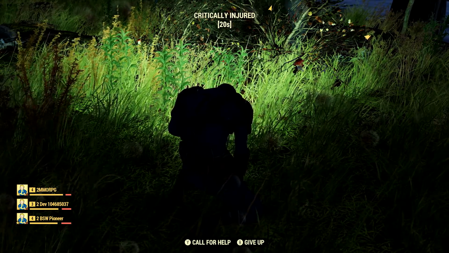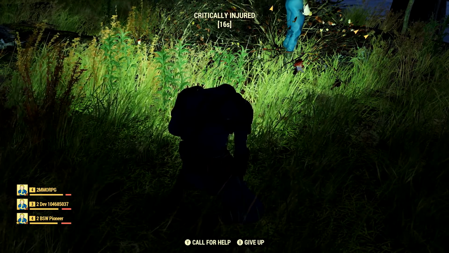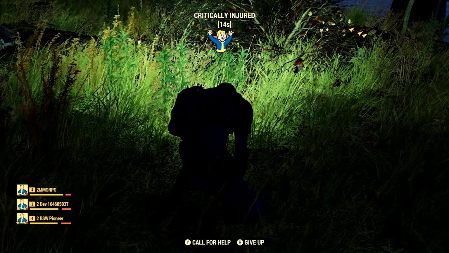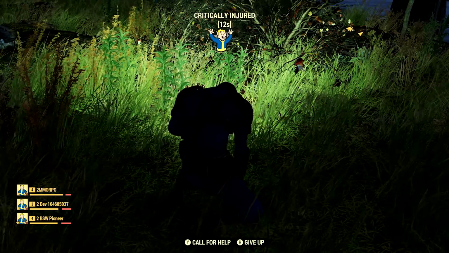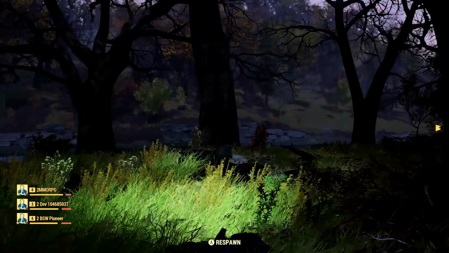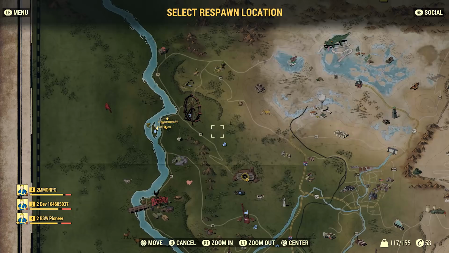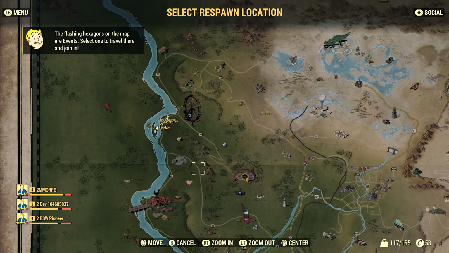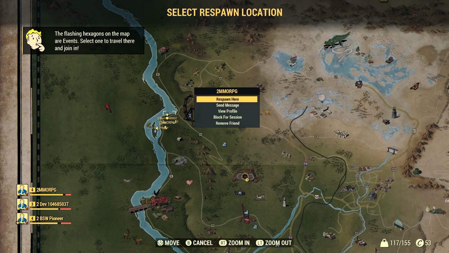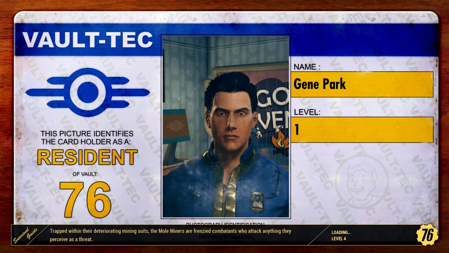You get a few seconds for other players to meet you, but I think in this case, we're all down. Let's see if anyone helps me. Nope, we all decided to give up. So when you do respawn, you respawn very close to where you left off, and you do drop all of your weapons and loot. So it works a little bit like Dark Souls in that you have to get back to... Unfortunately, this means that I do have to get back to Deathclaw Island to be able to get my stuff back.